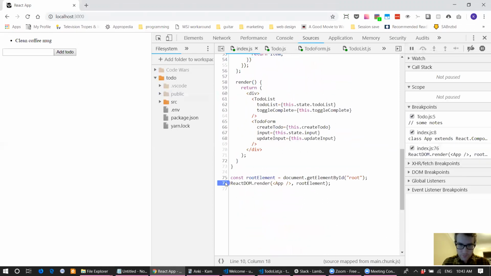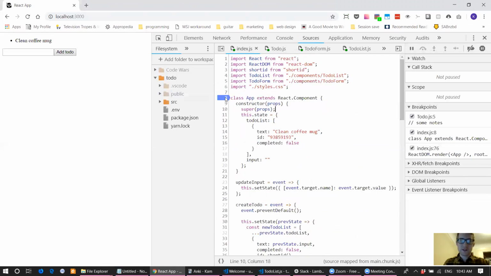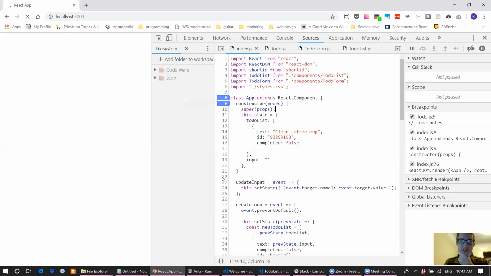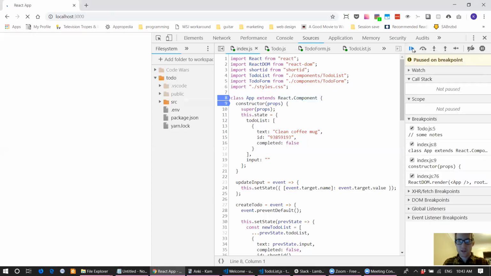I wonder if I put the breakpoint here, if it'll let me step into it. Might be a good example, actually, of some of the stuff I'm talking about. Let's see. A refresh. Okay, so it's breaking on the outside, but this is just the definition of the class because we're outside of it. So that's not going to help us at all. So I'm going to resume my script execution.